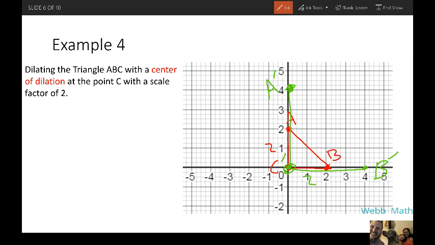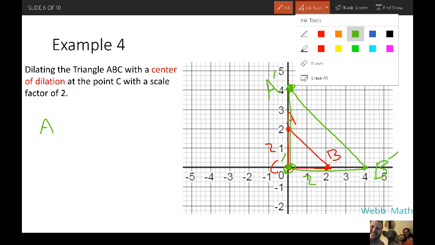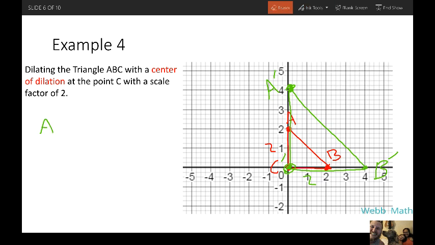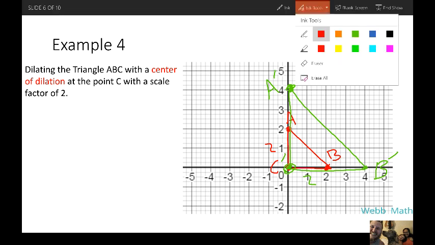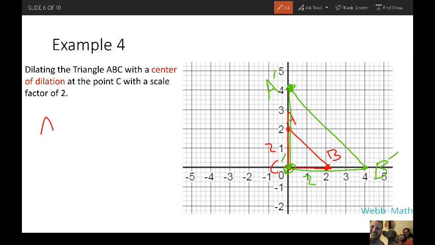So your new image, I'll make sure I draw this right. Your new image is the green triangle. Okay, that's what happens to objects on a coordinate system. Also notice the scale factor idea. Originally, A. Okay, I'll write it over here. Now let me do a nice little color coding aspect to this. A was originally at 0, 2, yes?